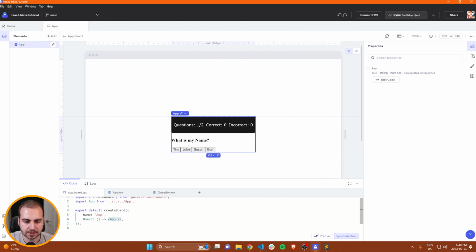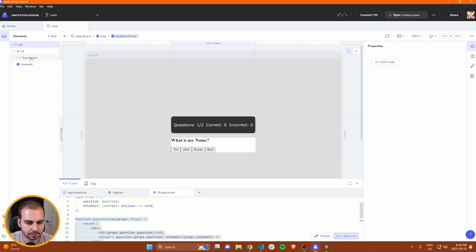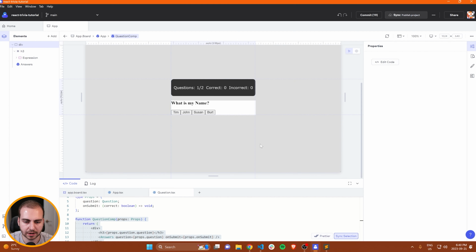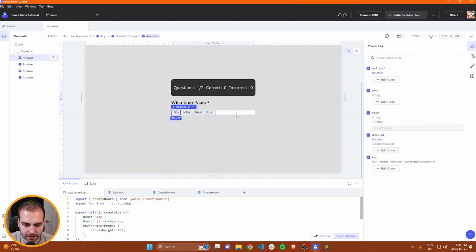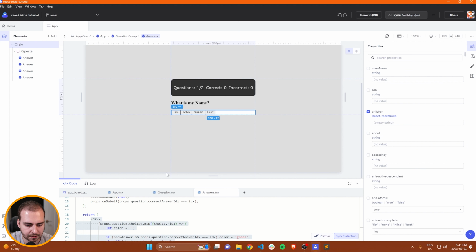And what I want to do is I want to style my question component. So I can go here, go to my question component. We can view that inside of here, or we can view it directly inside of a board. I think viewing it in here is fine for right now. Let's go into answers, and let's style each individual answer, and then let's lay them out in a 2x2 layout. All right, so I'm going to start by actually styling the container. Now, the container is going to be this div that includes my different answers. Now, I want to make this a flexbox.